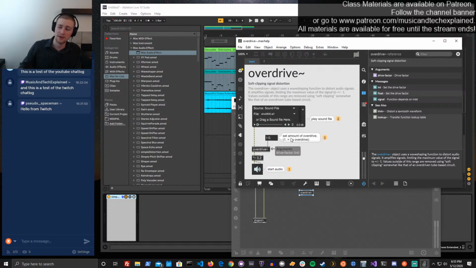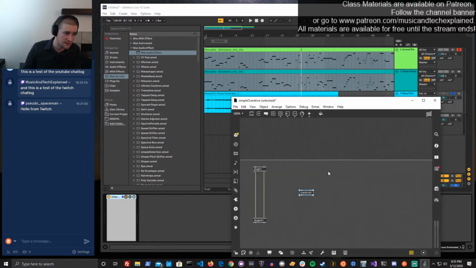So that's increasing the gain. I think it's multiplying the gain by that amount. But it's ultimately going to limit it, right? That's the overdrive effect. So we can set our drive factor from 1 to 10. And that's it. That's the entire interface.